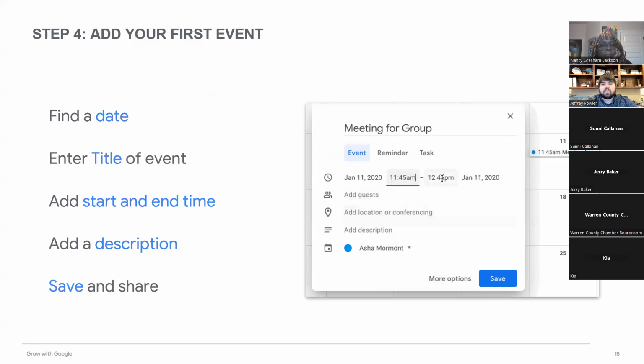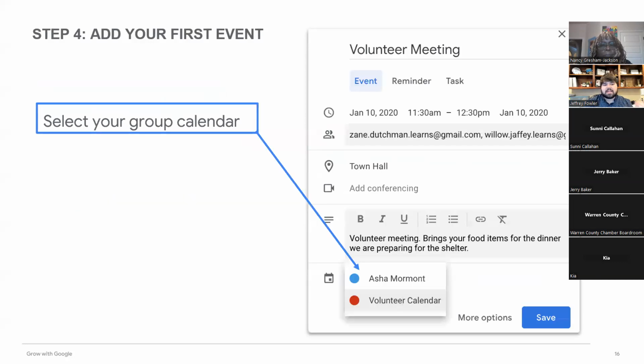Now, however, there's an important thing to remember that people sometimes get confused on, and that's making sure you select the right calendar because we want to put it on our volunteer calendar. And we even put in emails underneath the date and time, so that way we can share it with those people automatically. So this is a really cool feature because you can have multiple calendars set up. So maybe you have a staff calendar. Okay, now you have a volunteer calendar. Or you could even have one where you communicate with your customers and you share the event with them.